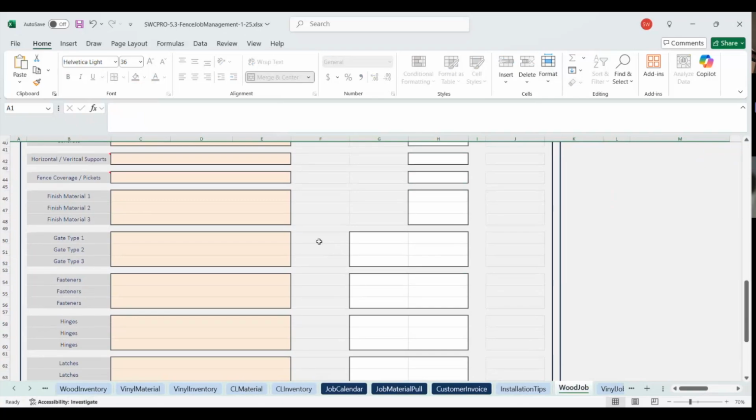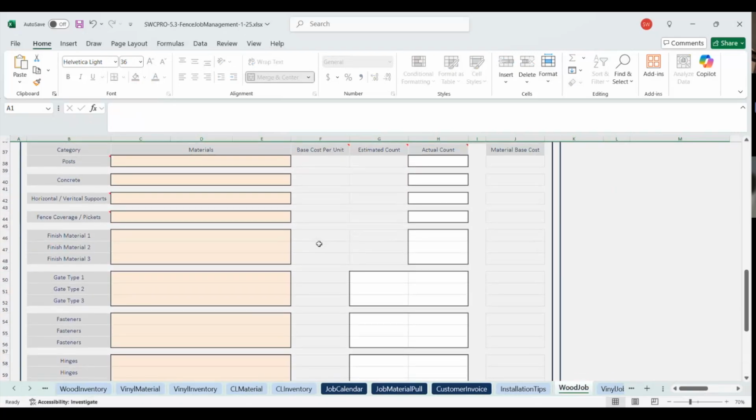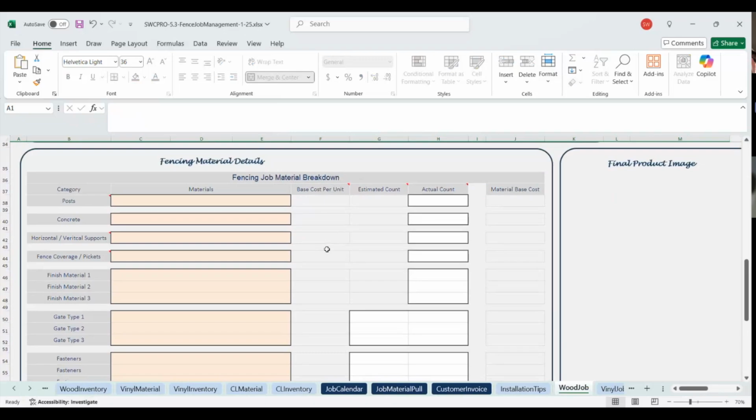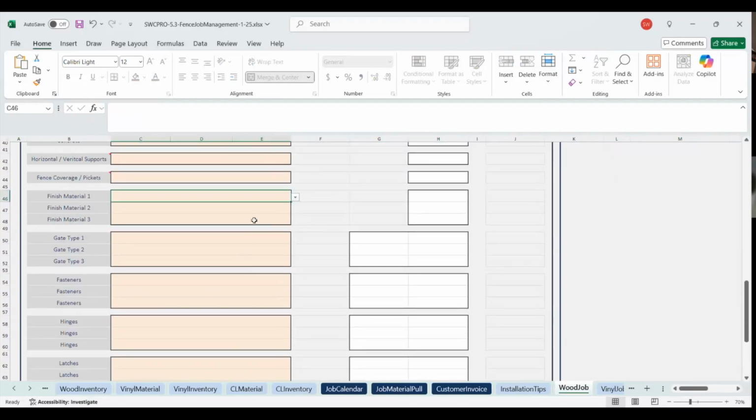So it just allows you, and in that example, that's something I can't pre-populate. It just depends on the fence you're doing. And then if you're running wood rail, you're not using pickets, but you've got some wire going in with it. You can account for that either in the finished material or down below. I've got another section that just says additional other items. So it's dynamic enough to account for a lot. Yeah, I've got wire in there.